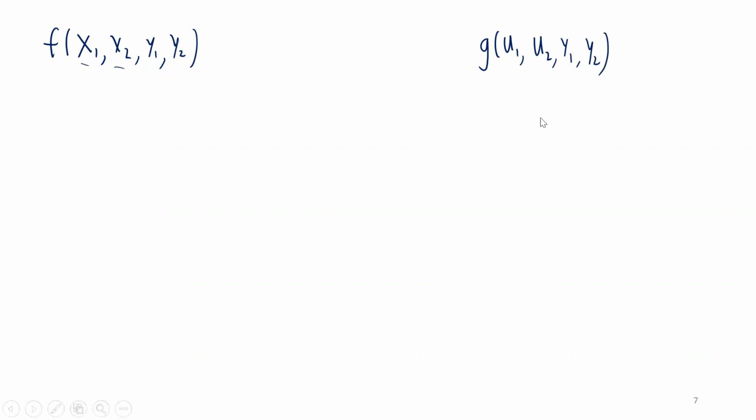So how does the Legendre transform work in this case? In this case, the Legendre transform is written like this. G will be given by, if I just replace one variable, I just have a term up front, which is x1 u1. Now I want to replace the other variable also, so I just add one more term here, and then the whole thing is subtracted by f.